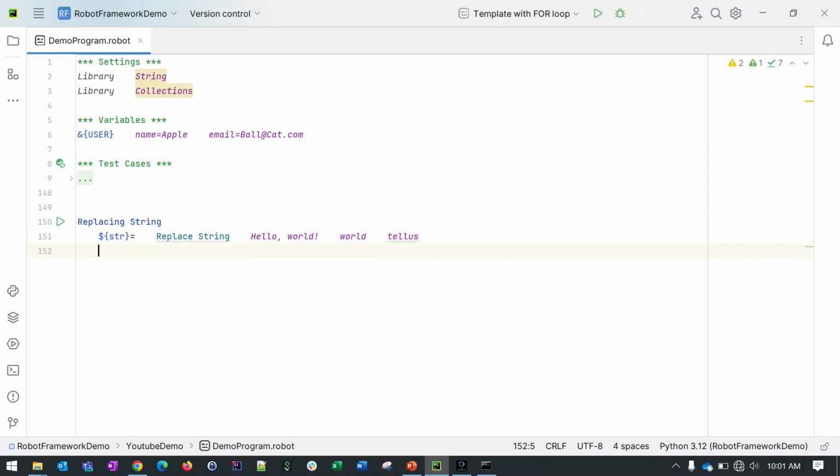So in this entire string I'm going to replace world with this one. So in that case it should be equal string hello. Instead of world I will mention tell us hyphen.